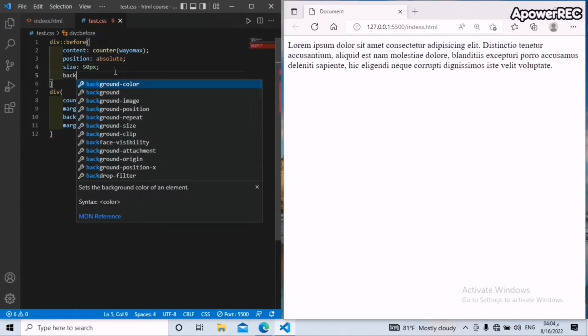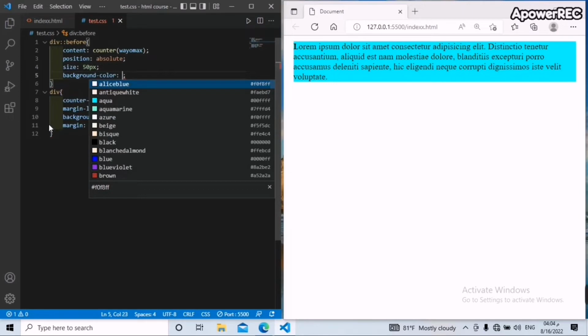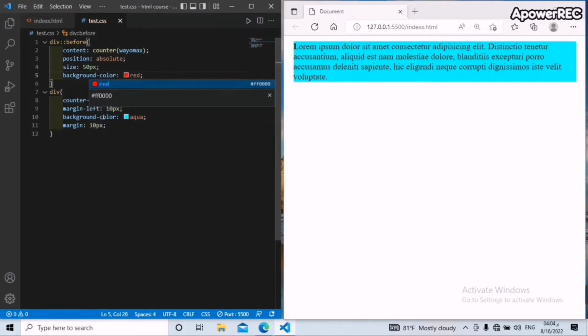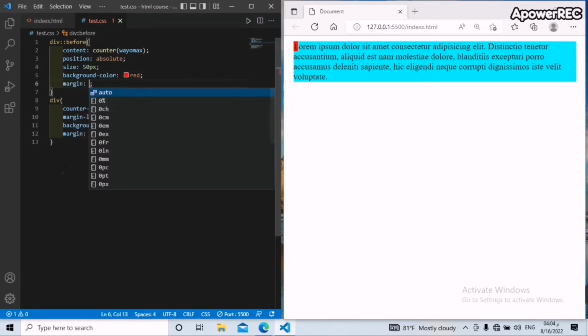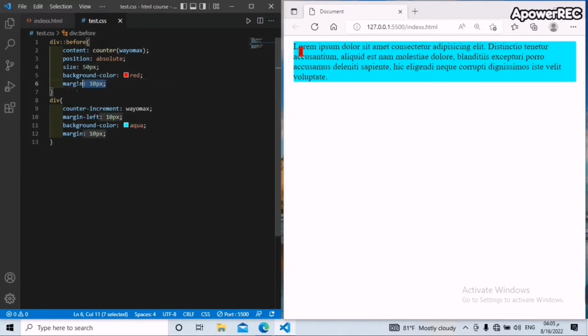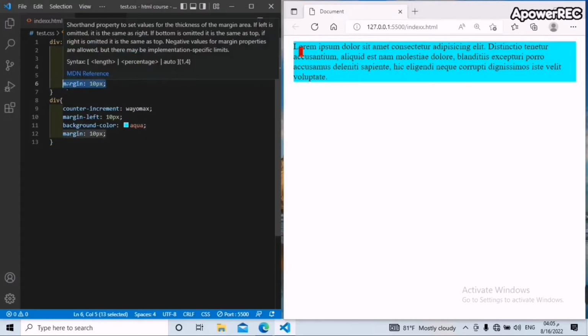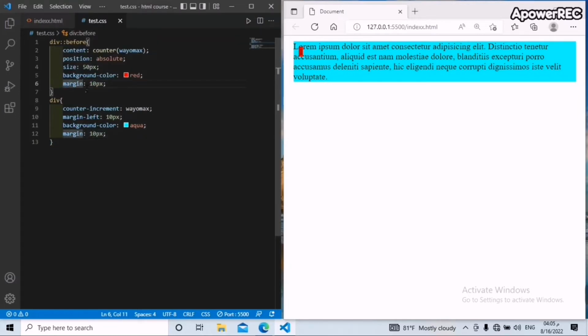Background color red. This one shows here, and then margin left 10 pixels. Not this one.